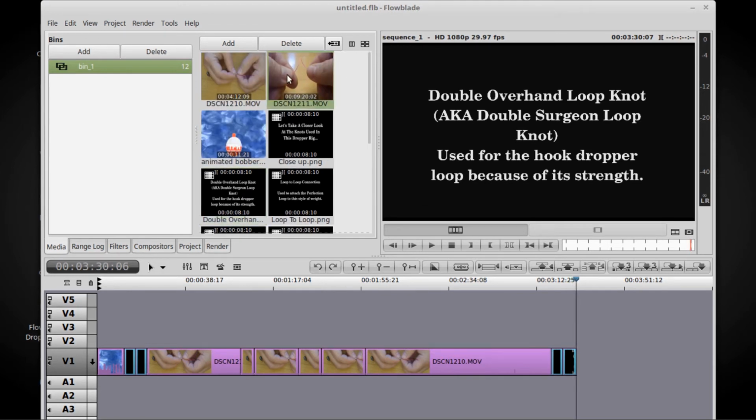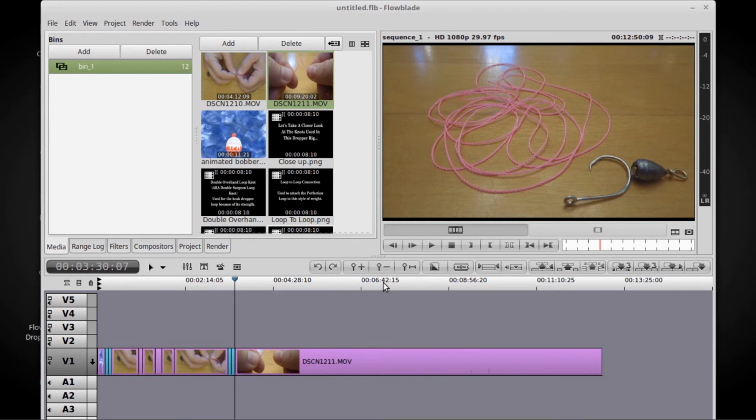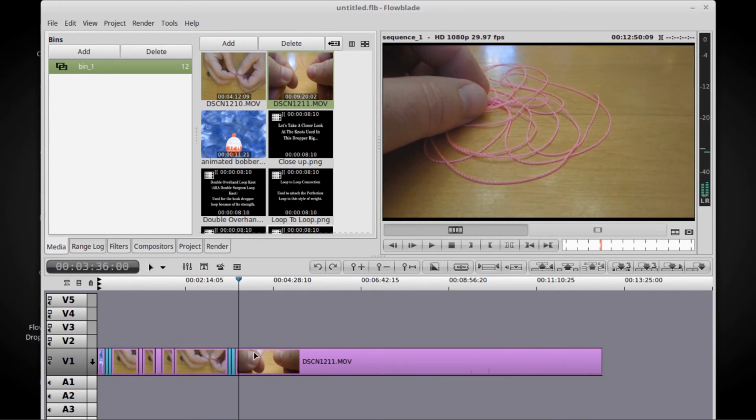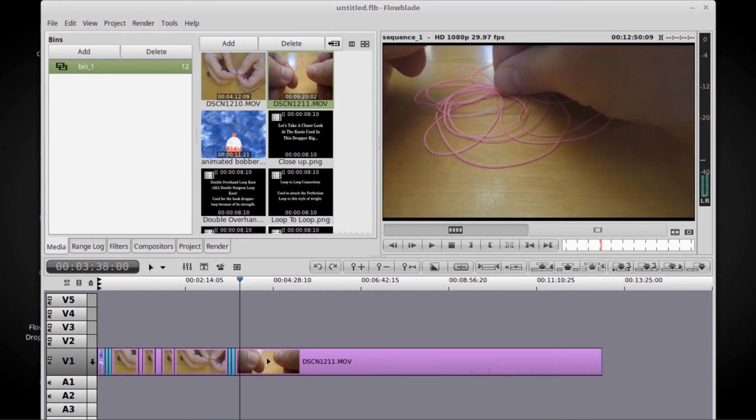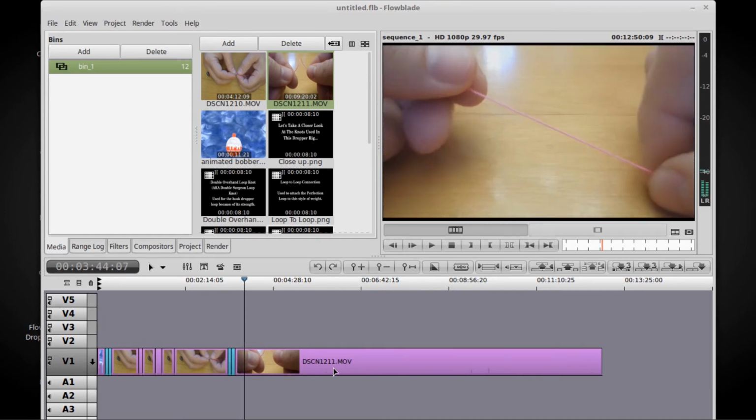So now I'm going to add in my second video clip, which was a close-up of all these different knots, and I'm going to trim it down some. I'll be inserting these different knot names as I come to them on this clip.